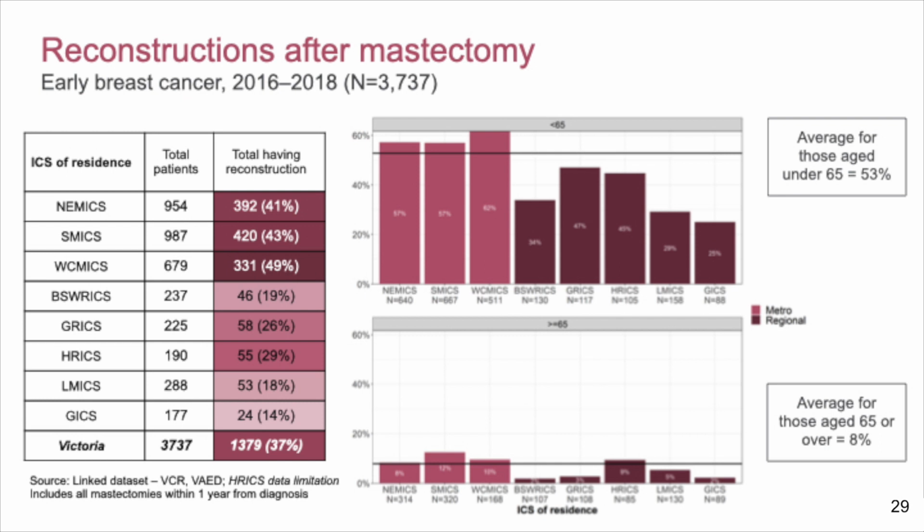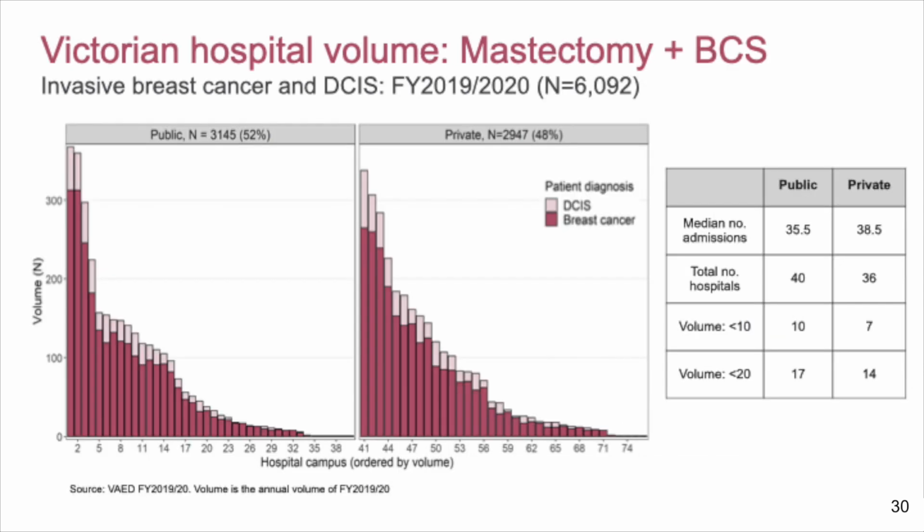Z Wang's asking about age variation about recon between metro and regional. We'll come on to the recon data. There is a comment here about surgery being delayed because an individual had chemotherapy first, and that's a data gap that we'll come back to because of this increased use of neoadjuvant therapy. In this slide, we're really talking about patients who had surgery as their very first treatment. There will be other patients who have chemotherapy as their very first treatment. So having chemotherapy up front is not measured as a delay to surgery.